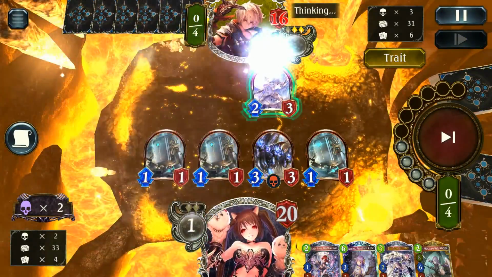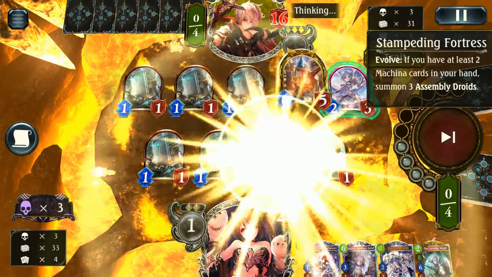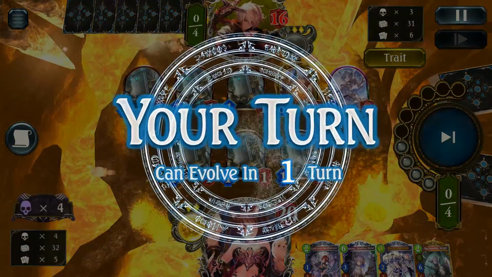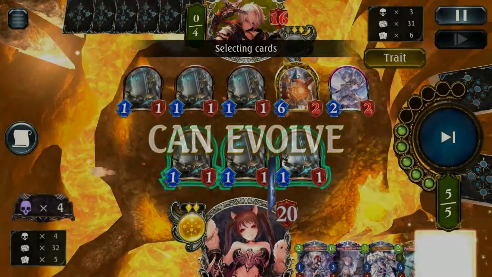Stampeding Fortress, not a card I honestly expected to see. This is why this deck interested me quite a bit. It was a Machina focus deck. Machina focus deck is interesting for Sword, to say the least.